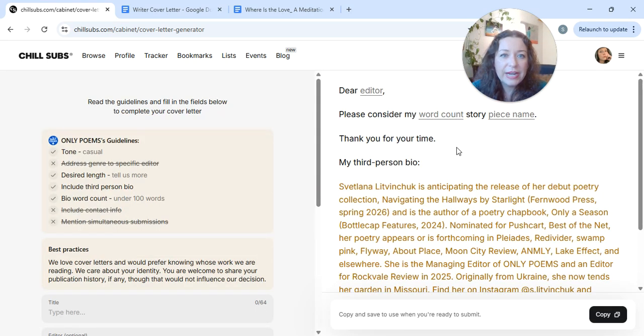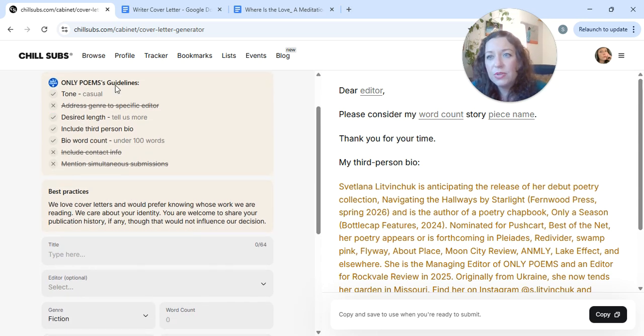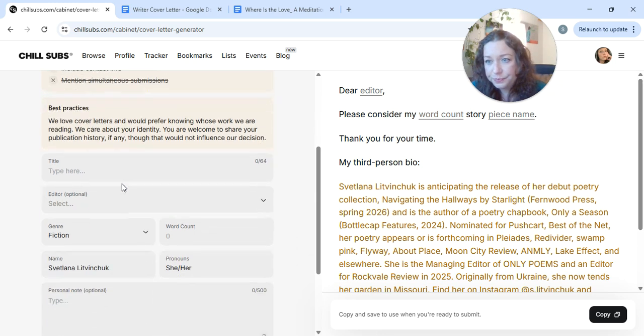And here it generates automatically a pretty standard cover letter, which you can then personalize. The neat thing about this tool is it has all the submission guidelines right here. So we know from reading this that they do not want you to include your contact info, that they like to read blind, but they would like a bio to go with your cover letter.